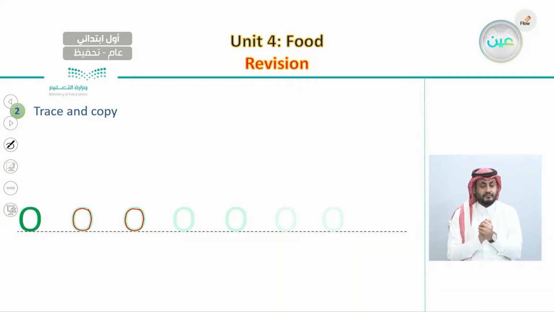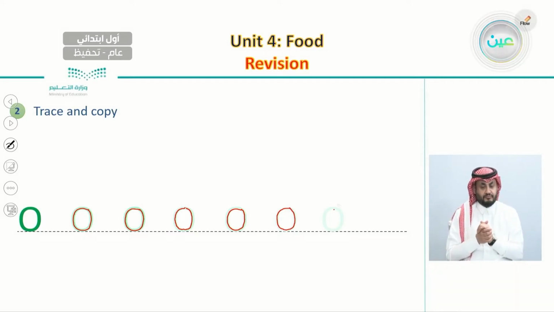We can think of many words that we read that start with the letter O. Words like orange and the word we just learned from the last lesson, which is octopus. So this is how we are going to trace the letter O, and after we finish tracing like this, it doesn't have to be very accurate.